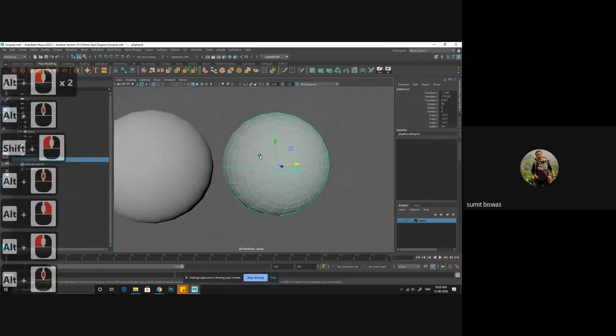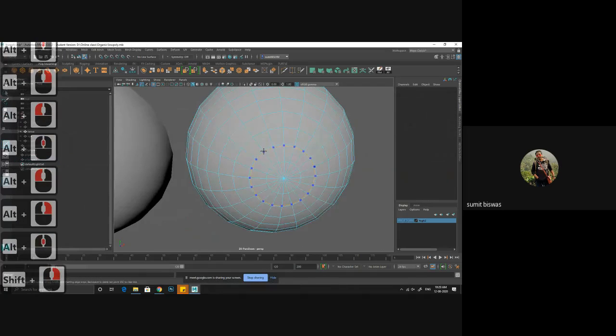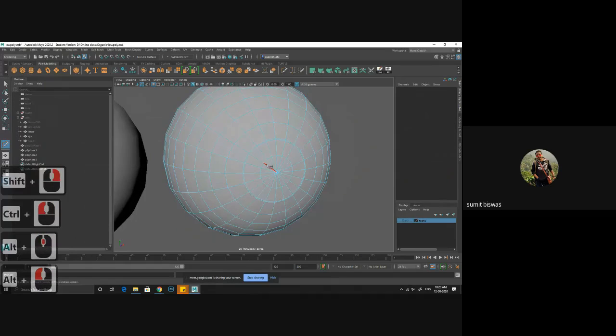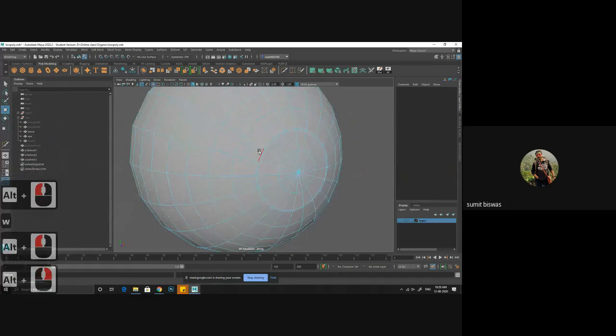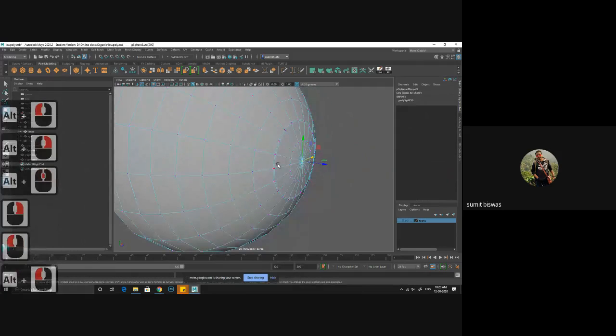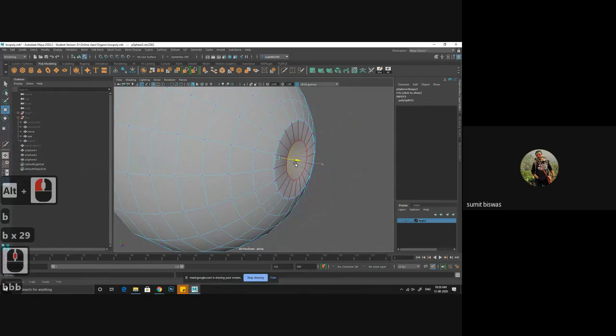But there's one more technique, where you keep all the loops and add another loop next to wherever you have the pupil part. You just add one more extra loop just to hold the shape, then switch on your soft selection, or you can do it manually also.